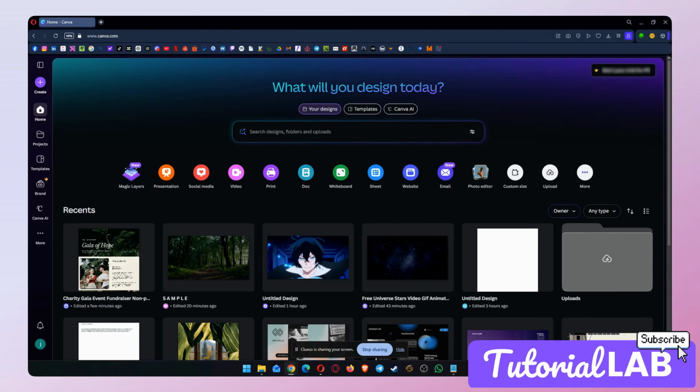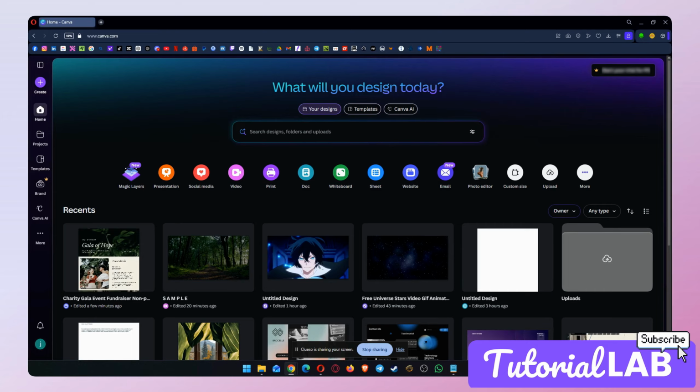Hi everyone. In today's tutorial, we will show you how to edit a website created with Canva even after it has been published. If we need to update text, images, or any other content on our Canva website, we will walk you through each step on how to make those changes and republish it.